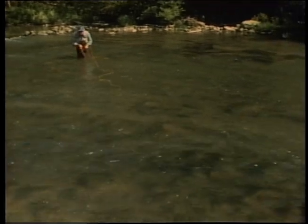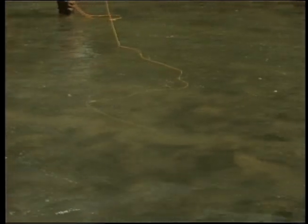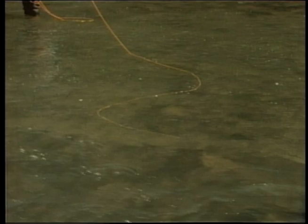The principle behind this cast is to use more line than is necessary to reach the target and form it into a series of controlled wrinkles, or serpentines. As the wrinkles are straightened by the currents, your fly drifts in a natural manner.